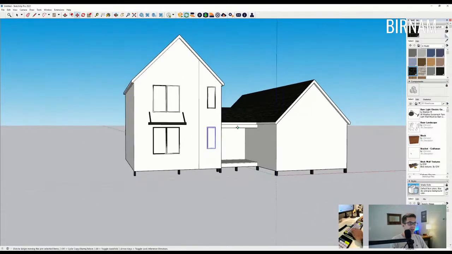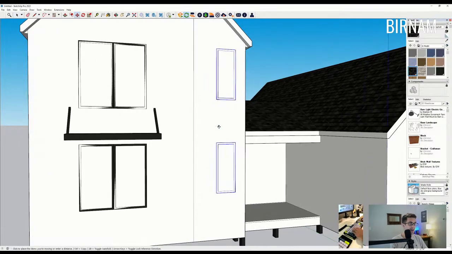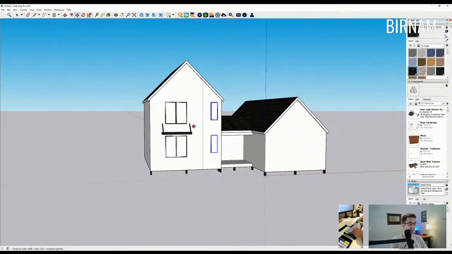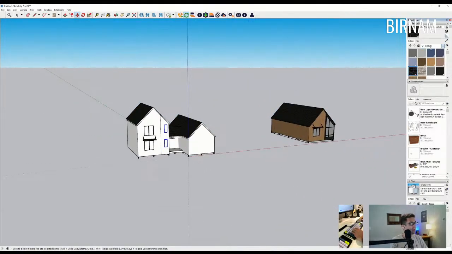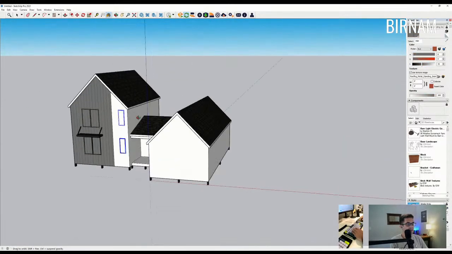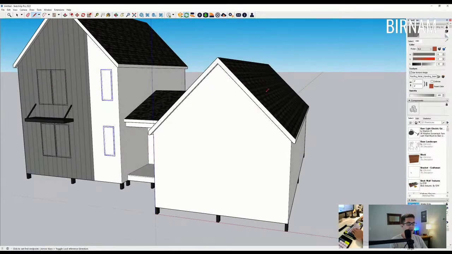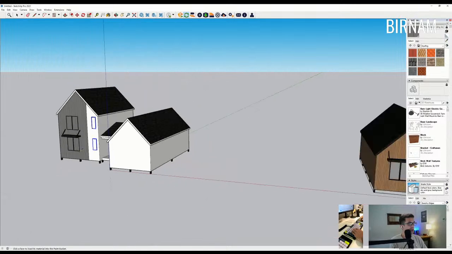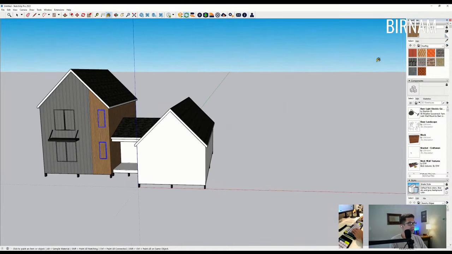Playing with what size window works there. It'll kind of need to be centered on that staircase, you know? So maybe we do some black steel siding on this one too. I like a gray. But I wonder if I should show wood wrapping this corner. Horizontal though. I don't like the vertical with the vertical. That looks weird, right?